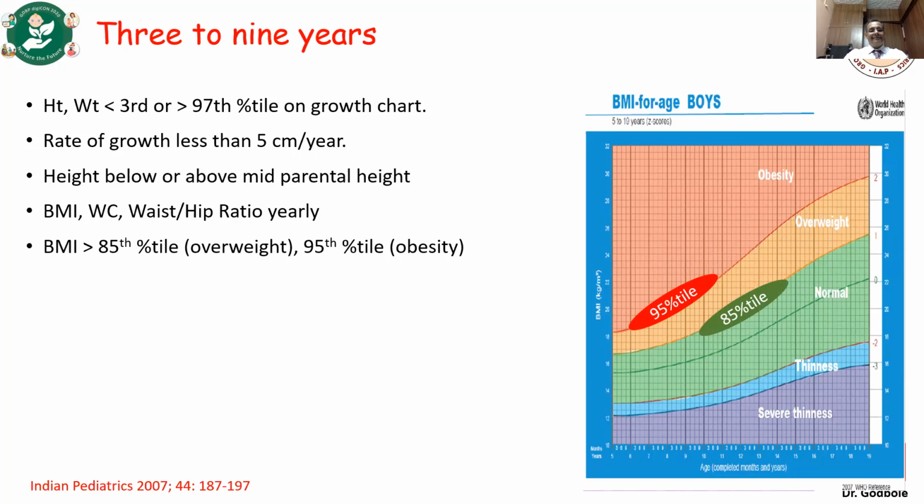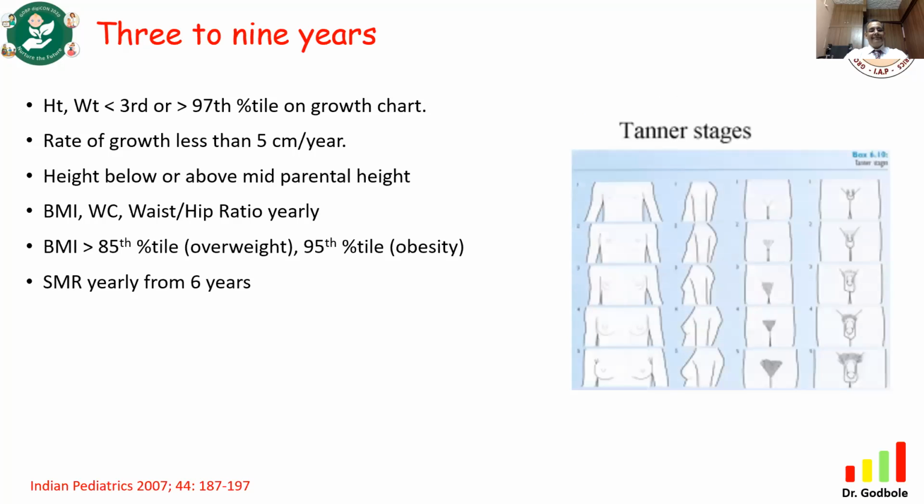I remember when I passed my master's in pediatrics way back, at that time we were not discussing obesity. We were discussing undernutrition. But now is the time, especially in urban society with lots of screen time and poor exercise, obesity is coming into the picture. That is the reason the whole symposium is for obesity today.